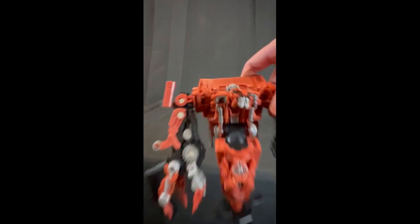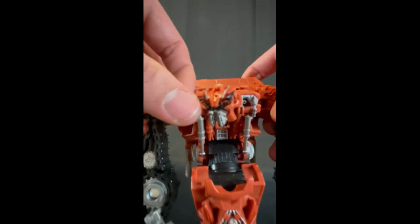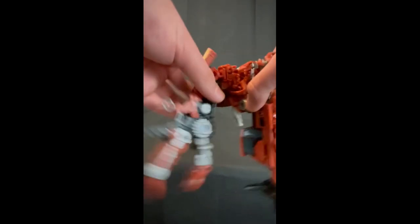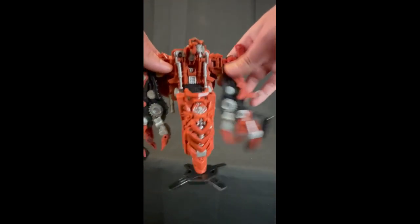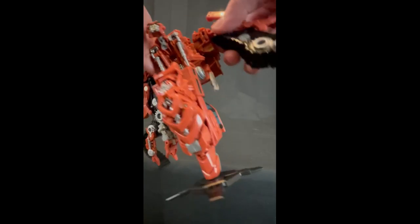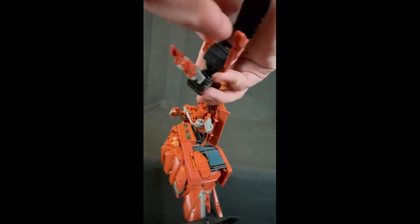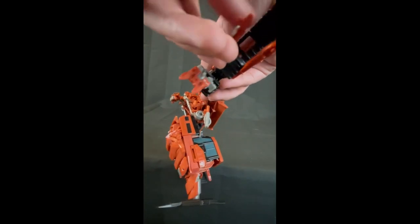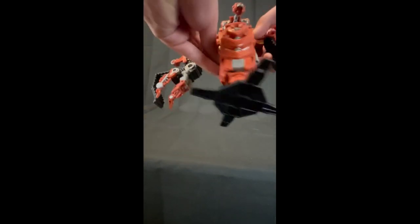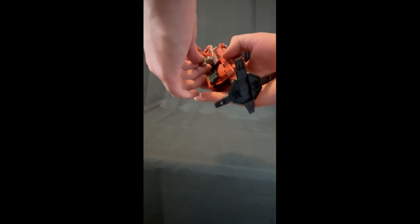And now let's go to the figure. Yeah, like this. That's cool. Looks pretty nice. I guess you can move this way, that way. Basically, it's all on a little ball joint. Once we go this far, move all the way around. And he has no elbow joints. And his fingers are articulated, so you can move them around if you want. And also, there's no legs, which is pretty obvious. And also, let me put this back in here so I can show you guys a bit better.